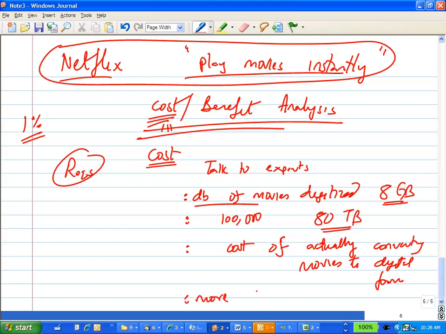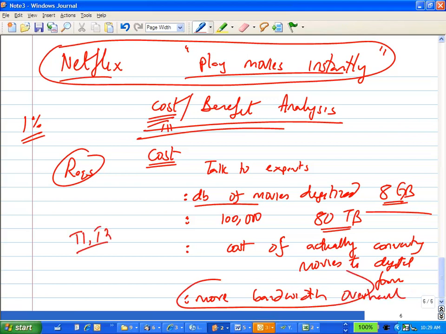More bandwidth for sure. All of a sudden, the entire infrastructure has to be upgraded, because until now, Netflix traffic was nothing. I mean, there were a lot of people on Netflix, but they were literally doing, send me this movie, charge my credit card. It's really tiny data, literally kilobytes of data. Now we are streaming gigabytes of data. It's a complete bandwidth overhaul. Maybe they don't need T1 and T2 lines anymore. They need fiber optic lines now. I'm pretty sure this project was at least 2 years in the making, if not less, if not more, right?